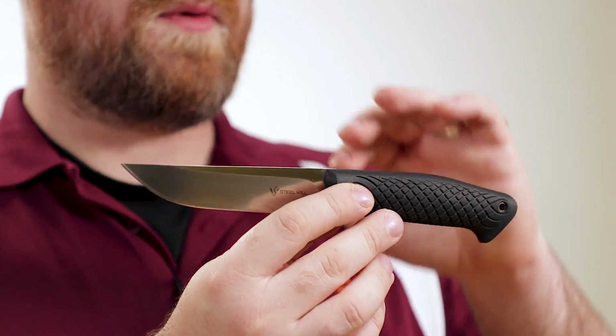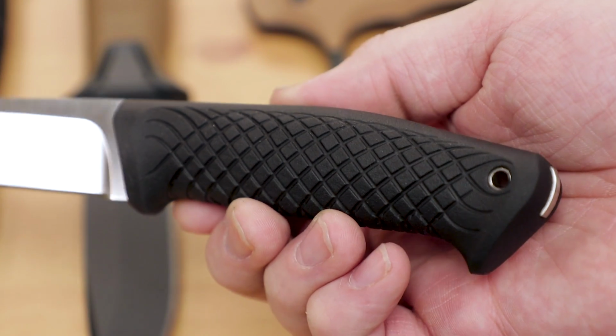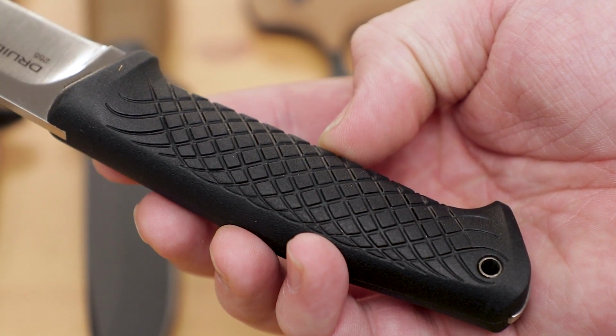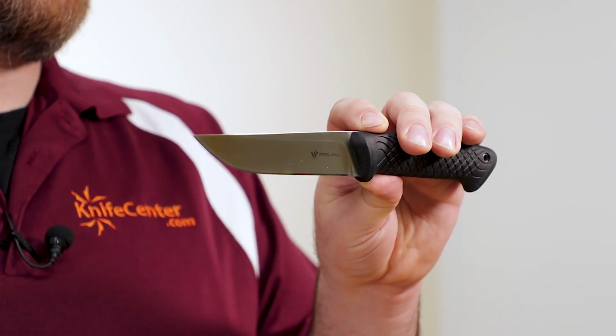Full tang knife again, but we have an overall rubber molded handle, covers the tang completely on all sides, so again, you get that great comfort, great in colder weather especially because there's no tang anywhere for you to put your hands on. It's going to be very comfortable and provide a lot of grip. Beyond just bushcraft, because this has a flat grind, I think it's going to be a good camp kitchen knife. It's going to be a pretty good hunting knife too.